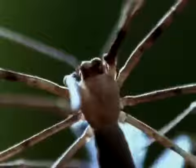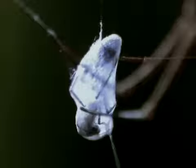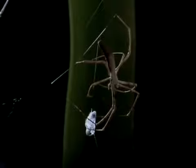Dinopus' special silk has a fuzzy texture. It entangles whatever it touches. But this large ant has a ferocious sting, so the spider must immobilize it further. Dinopus can make several catches a night, but for each one she has to weave a brand new net.